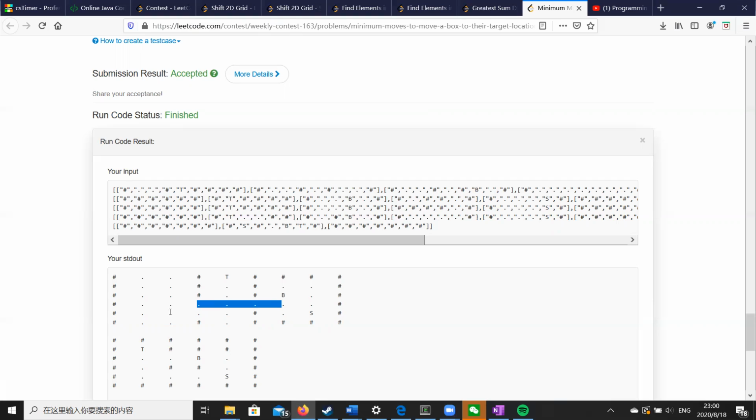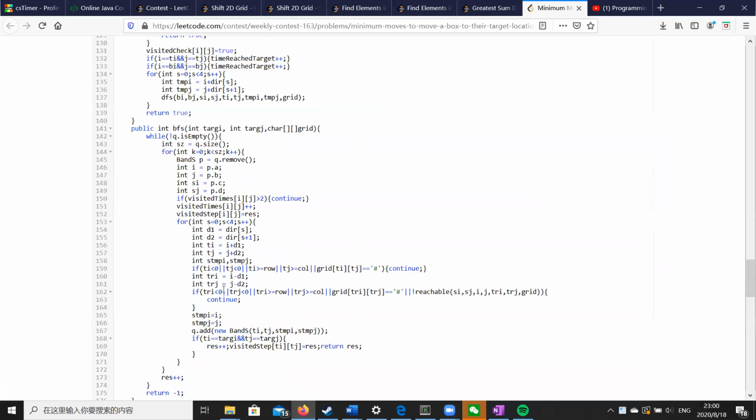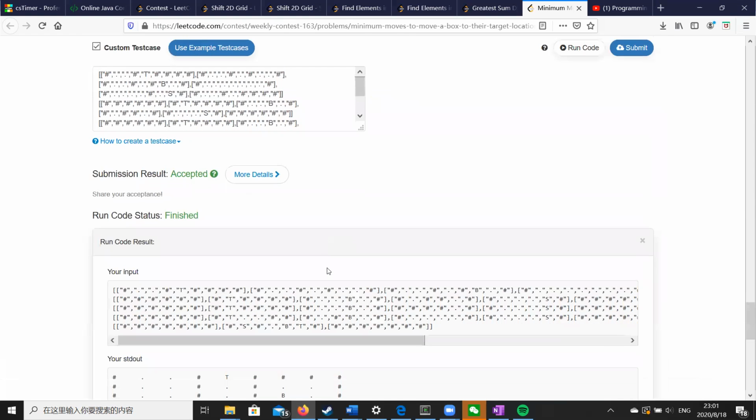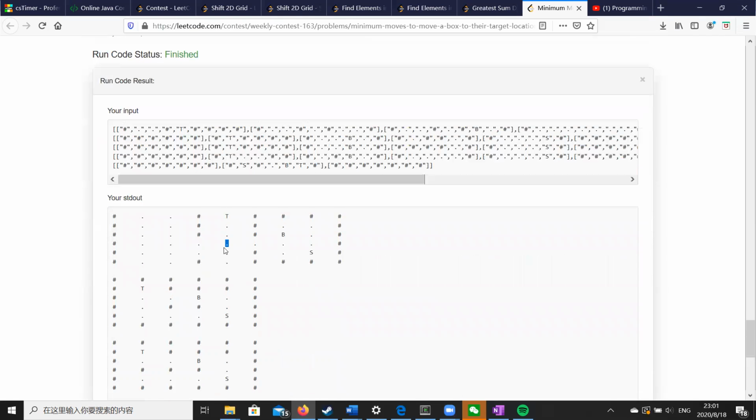And then you go here, the person goes here, and then you push it back, right? Then there are like 2 more choices. If you push it up, it doesn't work. You have to push it down. So there are 2 more options. So that adds at most 2 more traversals to this point. So this point has to be traversed at most 3 times. And after it gets 3 times, continue. So we don't do calculation anymore.